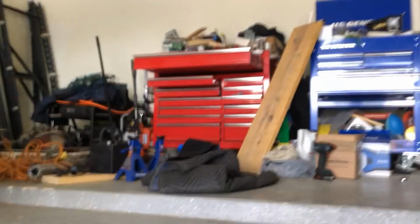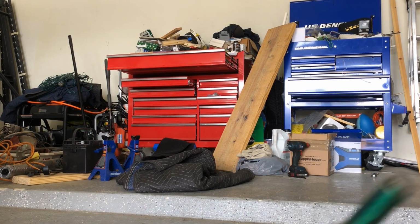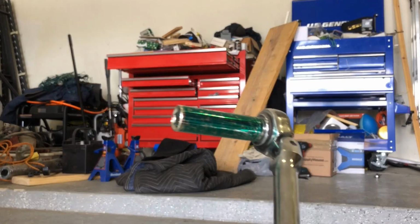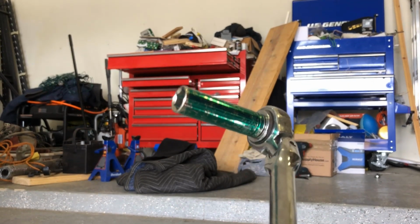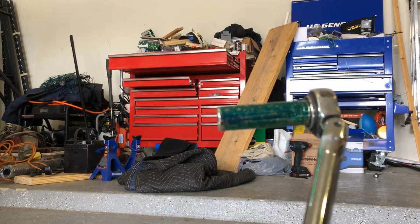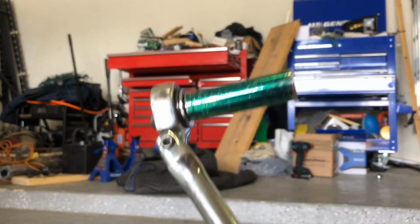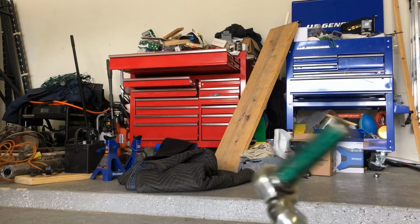You'd think, since I got this place cleaned up now, where I have my tool drawers side by side, that I'd be organizing and be able to find stuff, but like everybody knows, a 10 millimeter is hard to find. I'm assuming this green 13 millimeter is gonna be one of those ones where I'm gonna set it down and not be able to find it, just like a 10 millimeter. Now, I found all my 12s, all my 14s, my 10s, but I don't normally use 13s on BMW, Honda, Acura. So at this point, this is gold to me. I'm gonna have to use some tie straps and hang it on a wall every time I leave this garage. Otherwise, I gotta go through all of that again. At least 10 minutes of trying to find this.